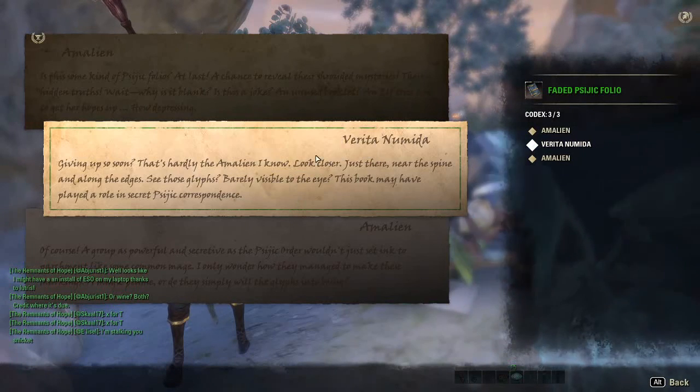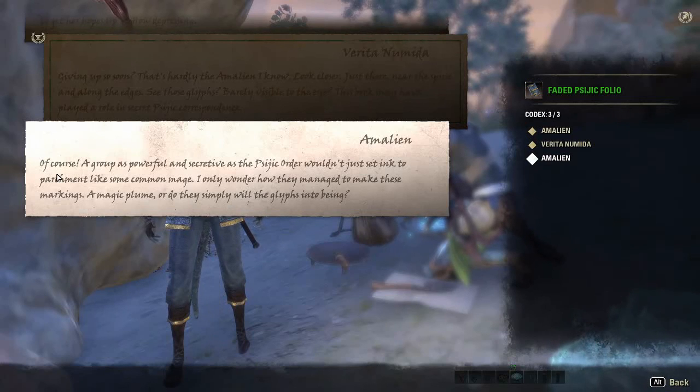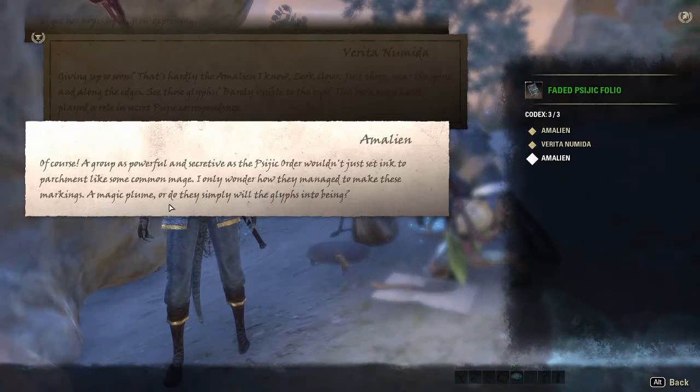From Verita: Giving up so soon? That's hardly the Amalian I know. Look closer, just there, near the spine and along the edges. See those glyphs? Barely visible to the eye. This book may have played a role in secret Sigic correspondence. From Amalian: Of course, a group as powerful and secretive as the Sigic Order wouldn't just set ink to parchment like some common mage. I only wonder how they managed to make these markings. A magic plume, or do they simply will the glyphs into being?